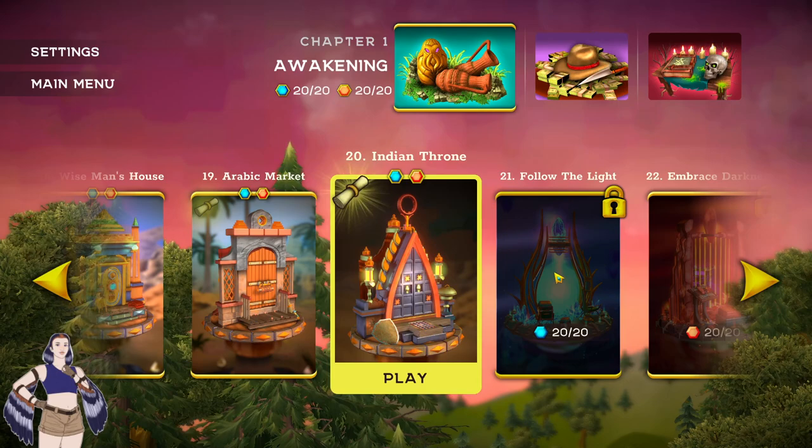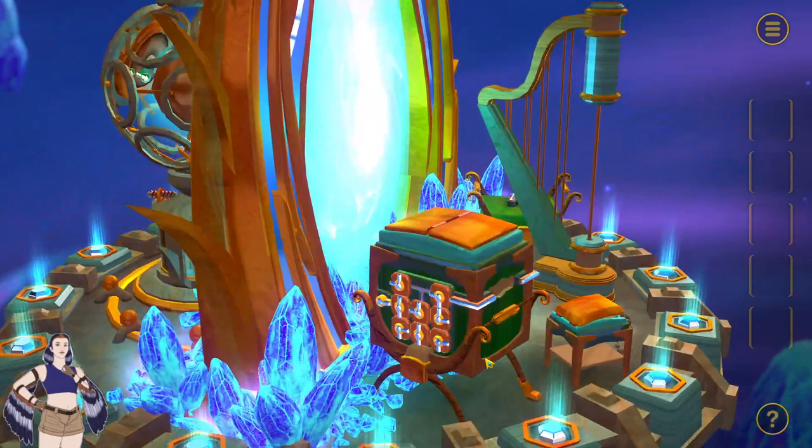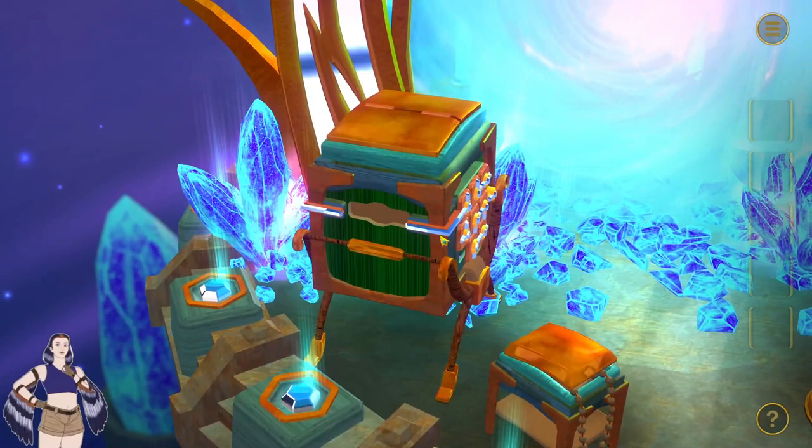Anyone, follow the light. Ooh. That's some slightly concerning noises. Oh, I think this is the blue diamond bonus level, isn't it? Maybe? Not sure. Okay. Ooh, hello. I tried to click on that and it didn't like it.